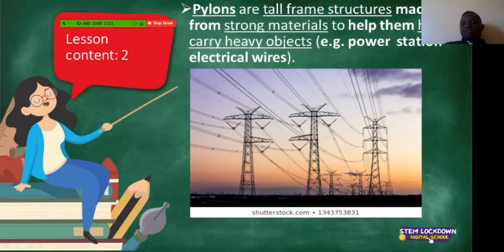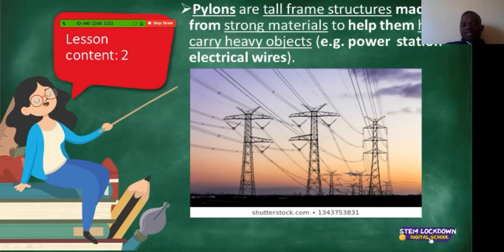What is the use of these pylons? The pylons are used so that they can be able to stabilize very heavy objects. So these are our pylons. Like I'm saying that on the sides of the roads, if we are taking a road trip with family or friends, we find these on the sides of the remote areas or on the roads. They are meant to hold or carry very strong, heavy objects. What are these objects that are being carried? Like these electrical wires, which are coming from power stations.